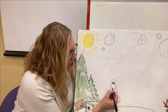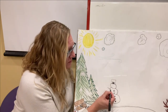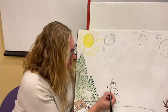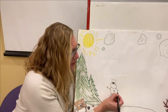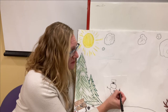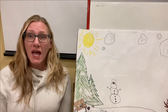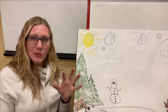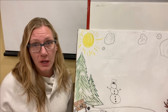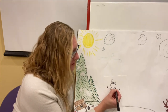And so little mouse ran all along the wall of the room, but as it was running, it lost one of those awesome, cool sticks that it had collected. And little mouse was too busy trying to get away from the cat, so it kept running all around the room. And when it got to the other side of the room, it accidentally lost that other really cool stick it had collected. And little mouse ran, and it could just see the mouse hole. And it knew that it was so close to home. And the cat reached out with its claws and caught the edge of little mouse's pocket with its claw and ripped the pocket right open. And all the rest of little mouse's treasures fell out of its pocket.